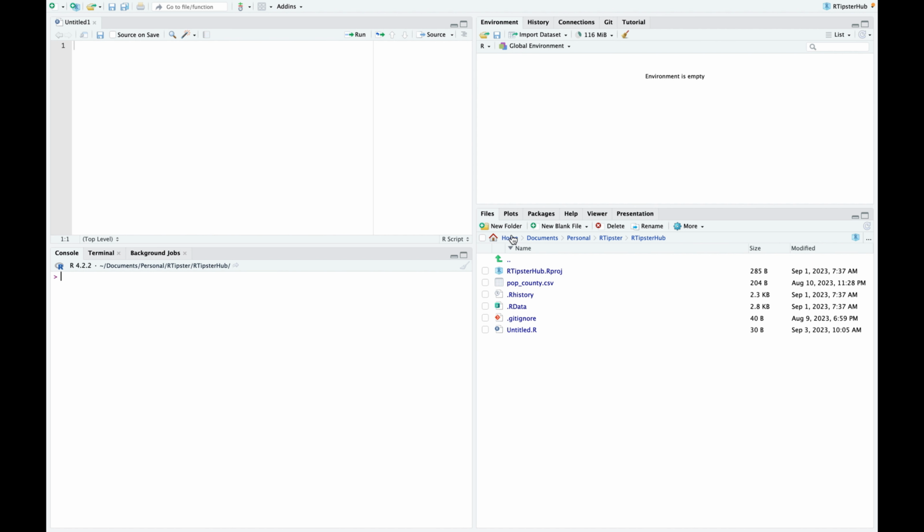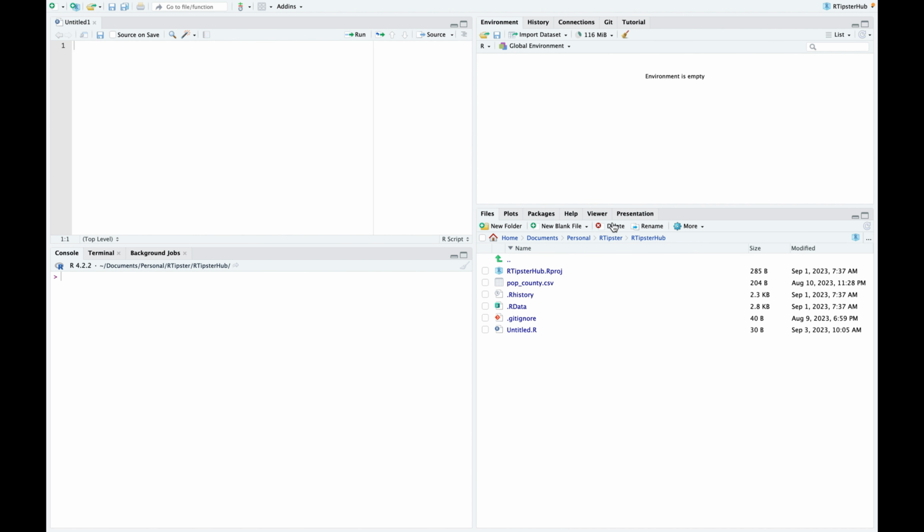So it has different options. We have the new folder, so in case you want to create a new folder, just add the folder name. Sometimes you need to organize your files in different folders. If you want to add a new file, it's also possible, the same as what we did when looking at the script editor. So you can also add a new script directly into the folder that you're working in.